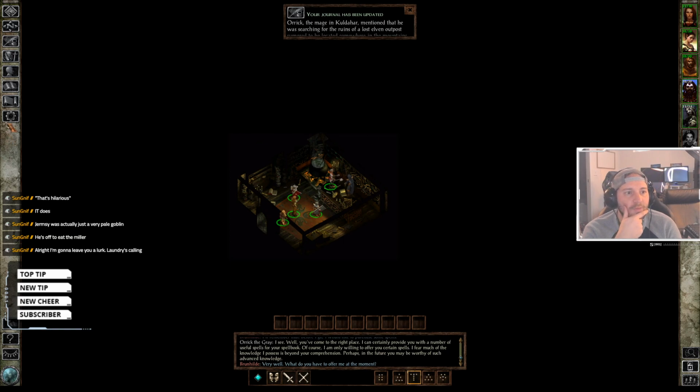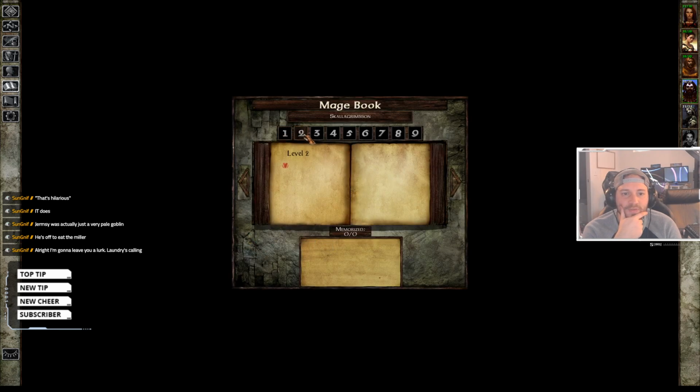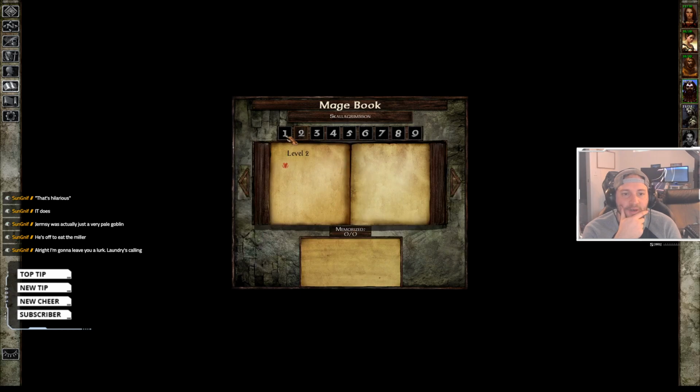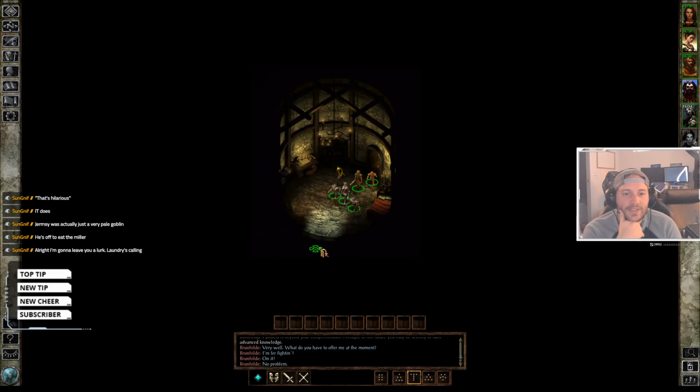Let's take a look at our mage's spellbook here. We won't spend anything right now, but you can cast 2 first-level spells, and you have... What is this? Horror. Okay, that'll be nice to have. So 2 first-level spells, so we want to have maybe 2 available to us. We won't necessarily spend all of them. Okay, so that's where we buy some spells and some cool magical items. No problem.